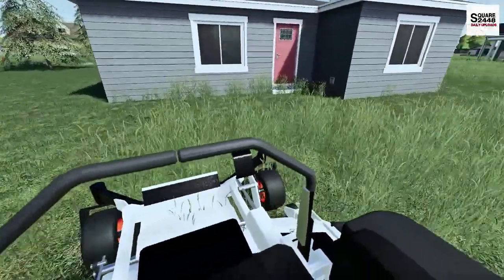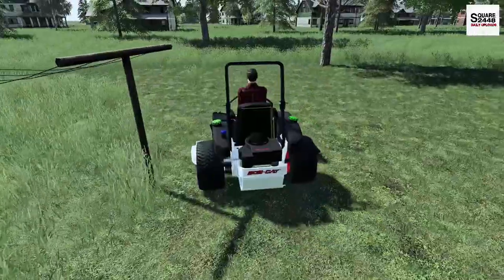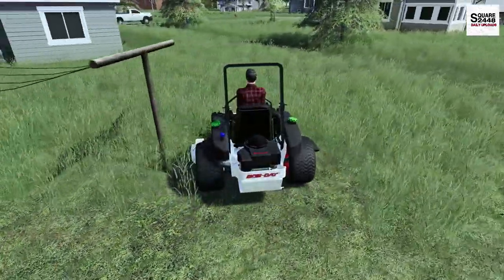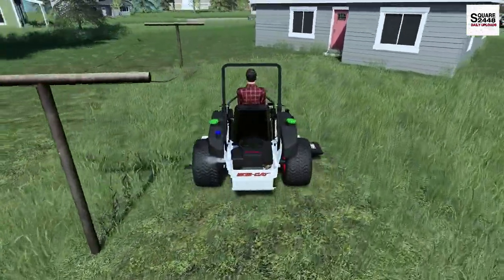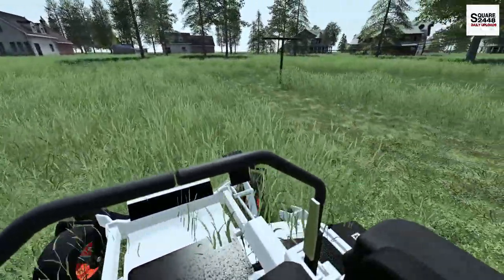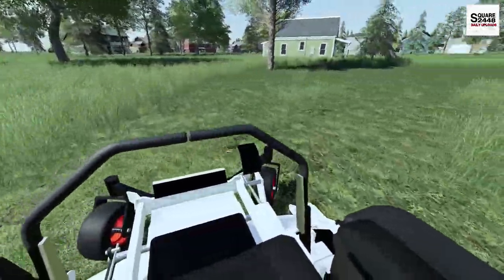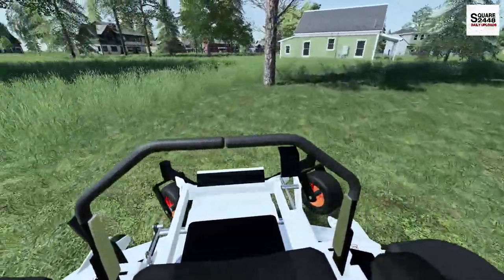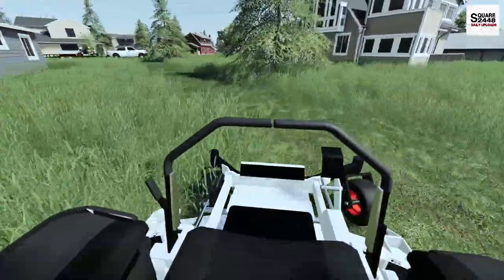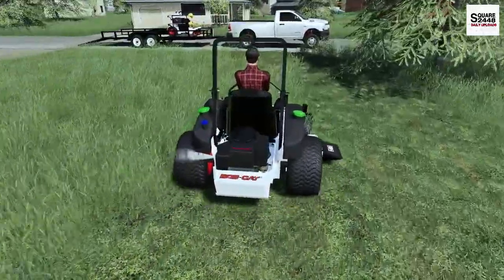We have a clothesline we've got to watch out for — we can't take it down. We do have the roll bar up as well, so we'll have to be as careful as we can. I do recommend you give me a follow over on Instagram — I'm posting every single day with pretty cool sneak peeks and updates about the channel, and you guys usually get to see things there before YouTube. It is kind of old-fashioned for people to put out clothes on a clothesline, but hey, you're definitely being helpful not using as much electricity in the dryer.